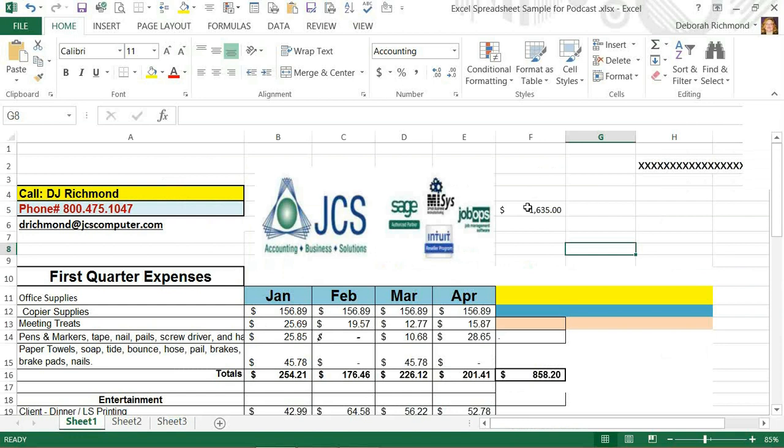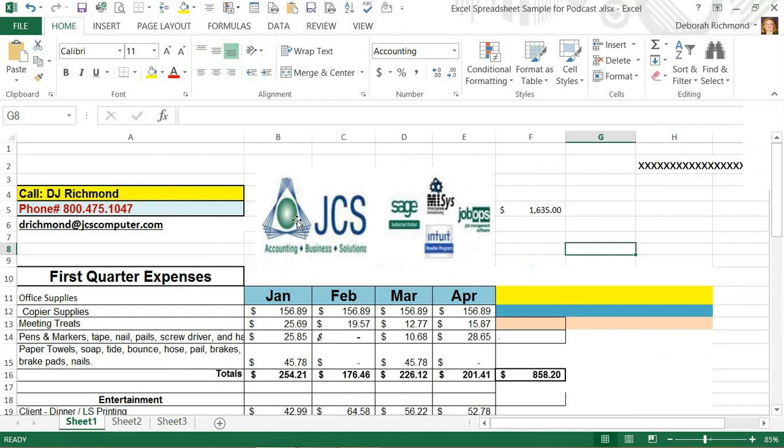So it's very important periodically while you're working on an Excel spreadsheet to hit Control S. If a power surge happens, you will only have the information saved from the last time you hit Control S. I just want to make sure that you do that every now and then.